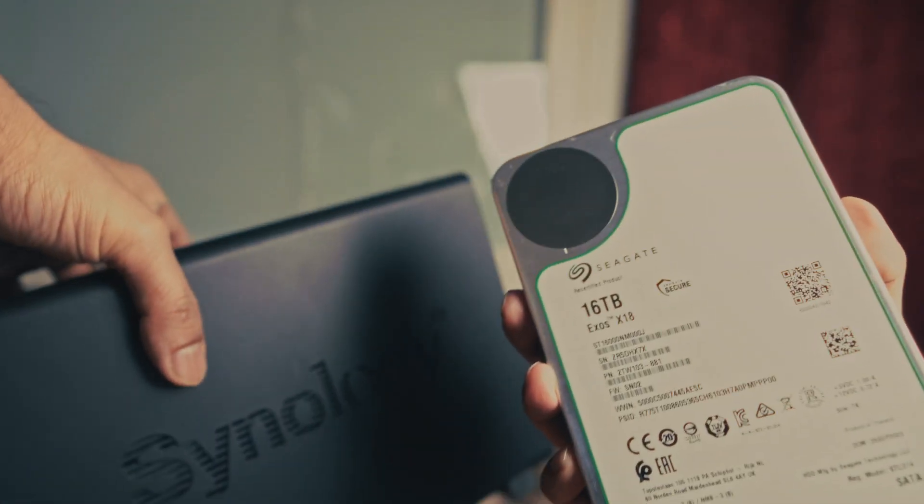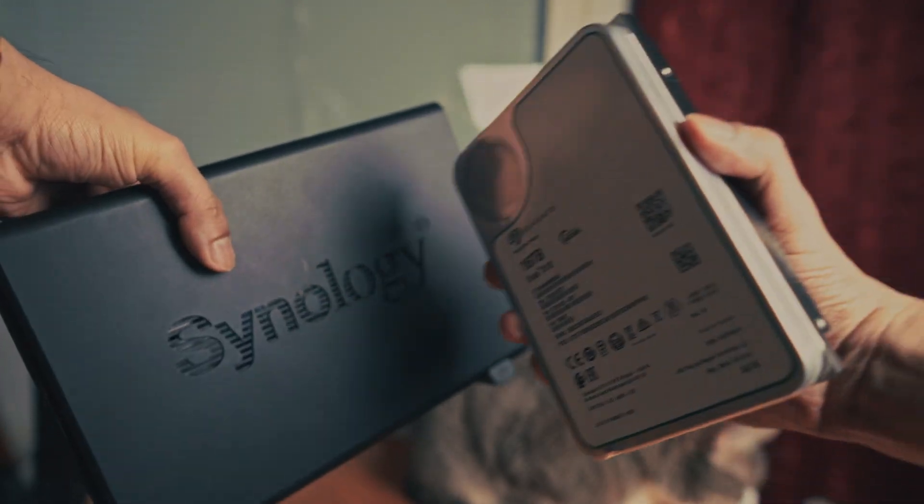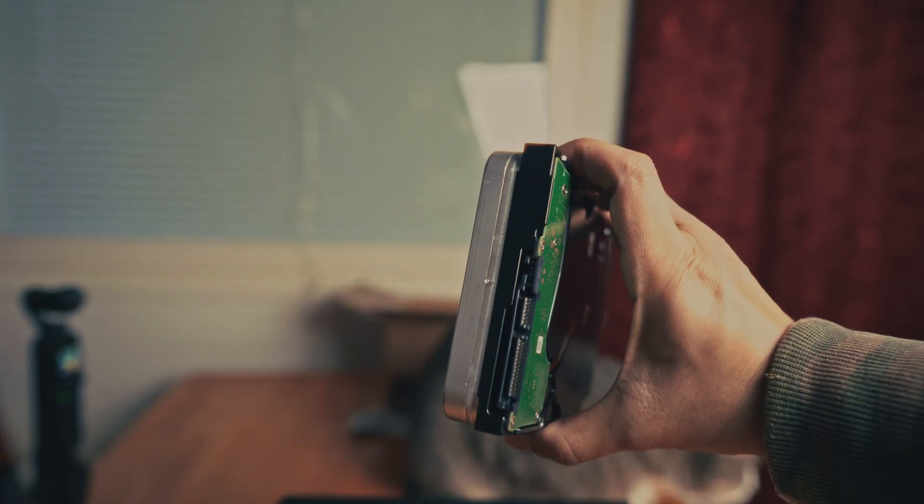I'm not going to use it as a primary hard drive — I will only use this to store my data. I copy my project files to my NVMe SSD from this hard drive because SSD has unbelievably blazing speed, more than 6 GB per second compared to 200 MB per second. I can run projects directly from this hard drive without any problem, but if my project is huge, I usually copy my files to my SSD and edit from there because I don't want to lose any frame.